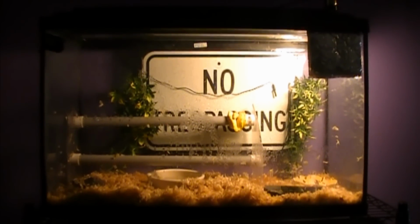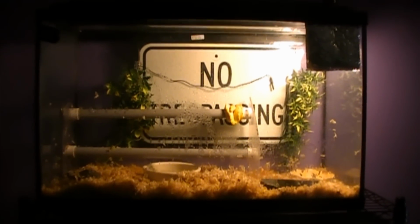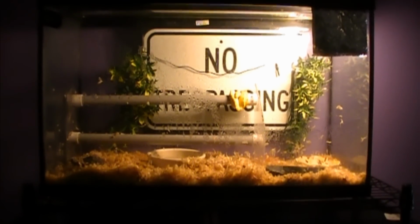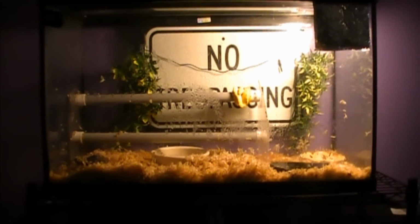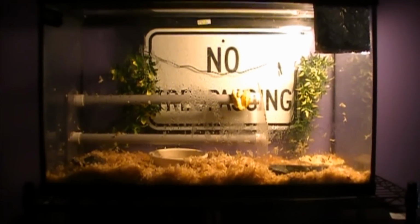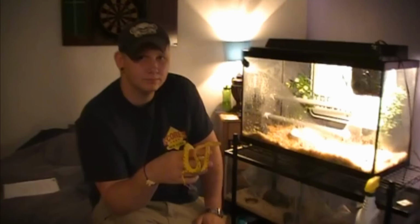Once you have everything set up, this should be exactly how it looks. With the tin foil up in the corner, you've got your cord in the back running to the front temperature, you've got your perch in there, your water dishes, and the marble you don't have to have, but it helps quite a bit. You see the moisture on the front of the tank, it looks great and it works very well. I hope you guys have all the luck that I have.